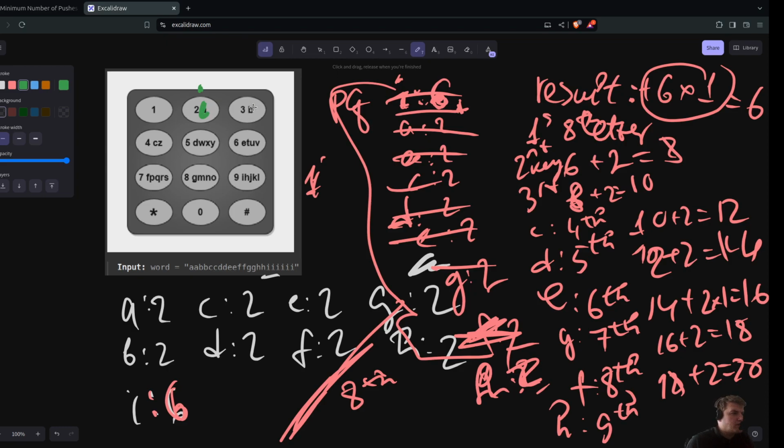Sequentially. So 3 is going to be assigned A, then 4 is B, then 5 is C here, then 6 D, E, F, and then G. And for the H, I don't have keys left.